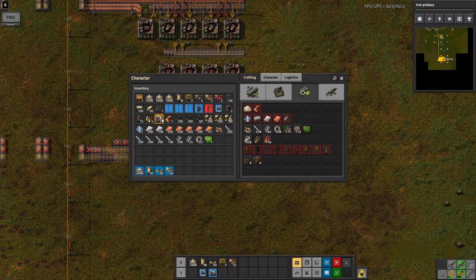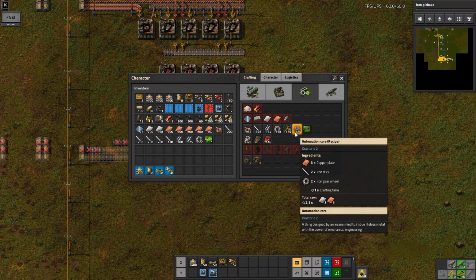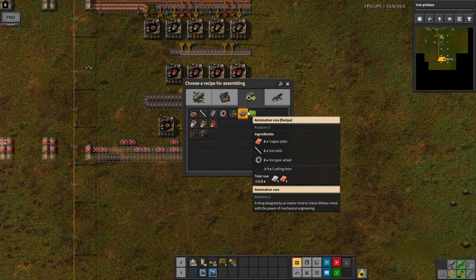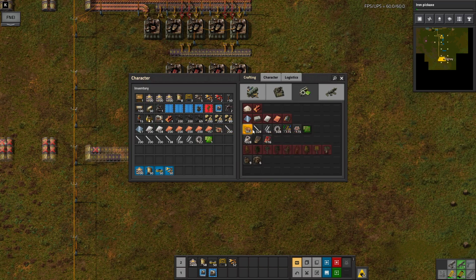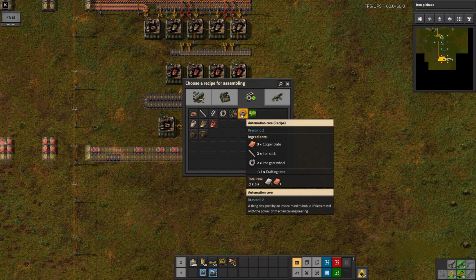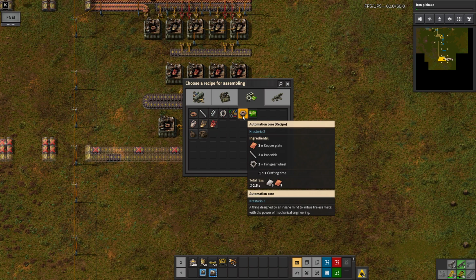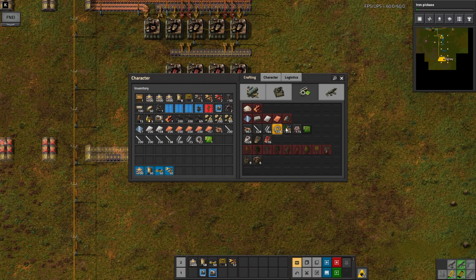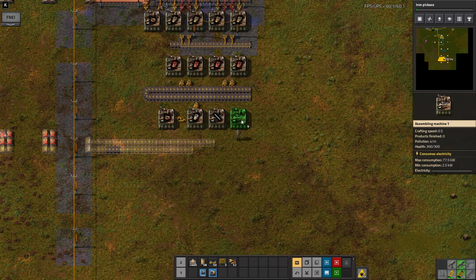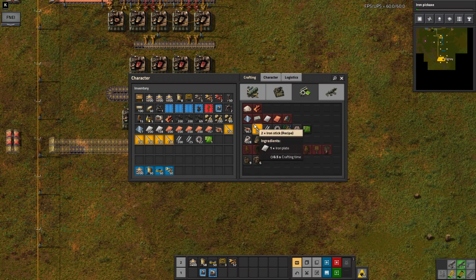Then right next to this, we can do the automation cards. Those are somewhat easy to do. We need iron sticks and iron gear wheels. We're not gonna get the perfect ratio though. So if we do this one, that produces 4 a second. This needs 2 a second, so this one can actually support 2 of the automation cards. But since we don't need that many, I think it's fine just to do this.